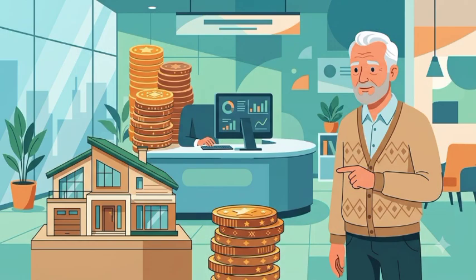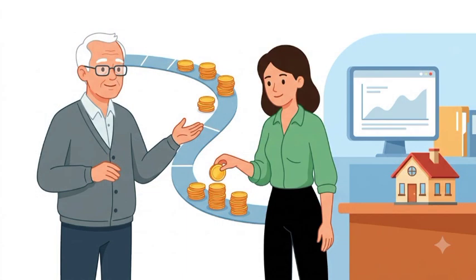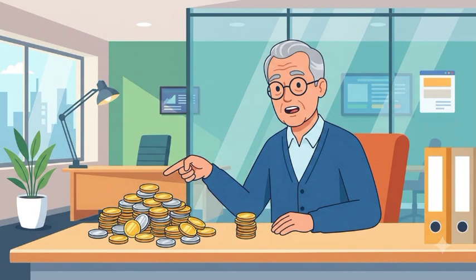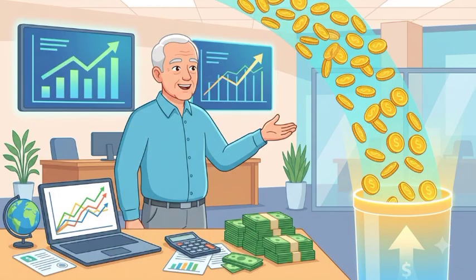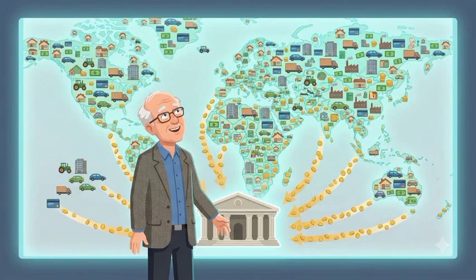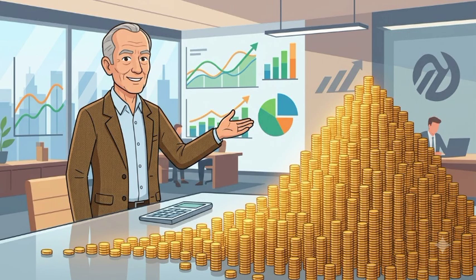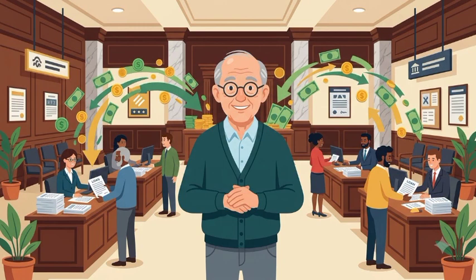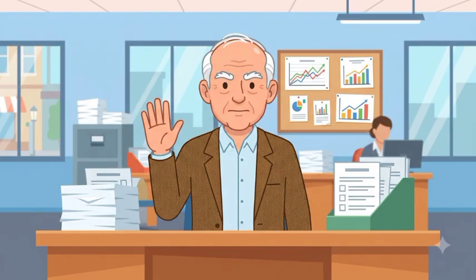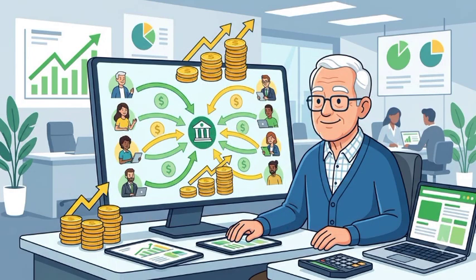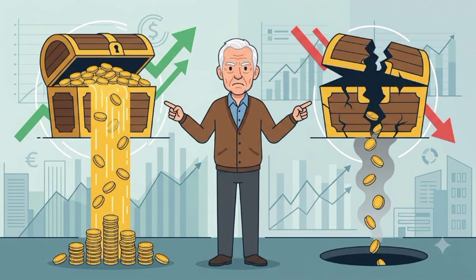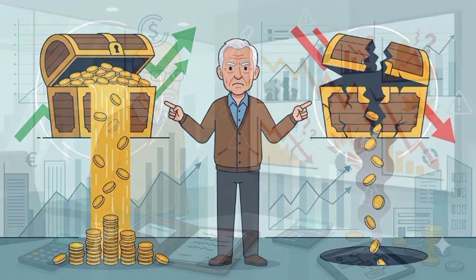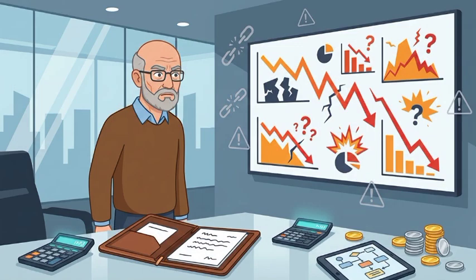That's why banks spend so much time analyzing borrowers. They may look at income, credit history, existing debt, collateral, cash flow, business performance, and many other factors. The bank is essentially asking, if we give this person or business money today, how likely are we to get our money back? The better the risk assessment, the better the bank can price the loan. A riskier borrower may face a higher interest rate. A highly creditworthy borrower may receive a lower rate. So interest isn't simply the price of money, it also reflects risk, funding costs, competition, and market conditions.